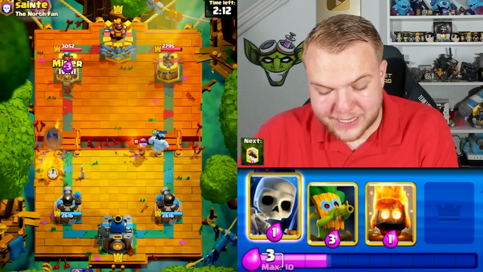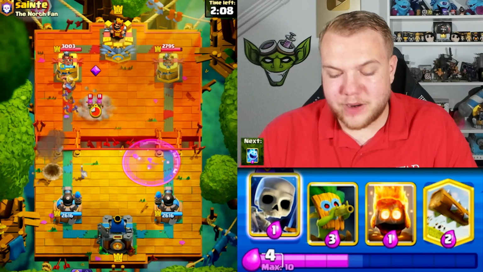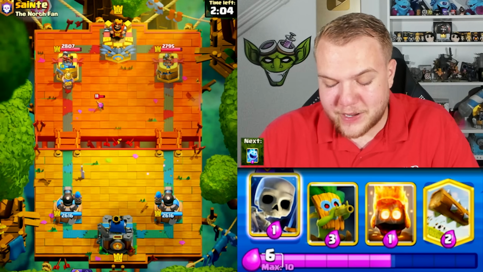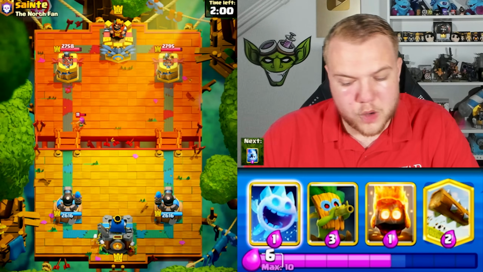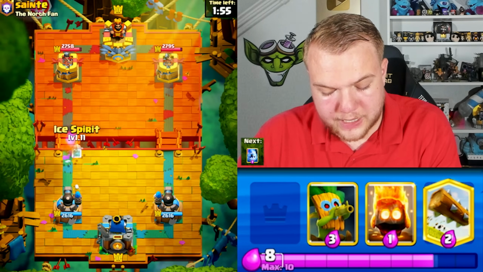The good thing for us is that he doesn't have the snowball available because he just used it on the right side, and we were able to cycle towards the bats. That's the nice thing about playing with such a quick cycle deck, is that many times you can out-cycle your opponents. In this case, we out-cycle the snowball with the bats, and the bats were easily able to take care of the balloon. So let's go with Skeletons here to cycle.